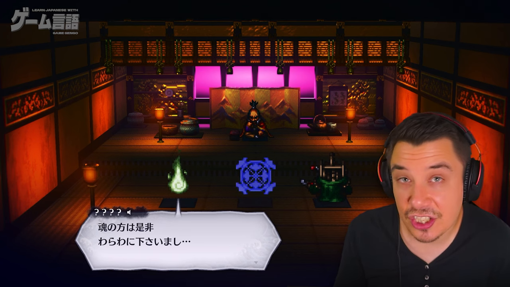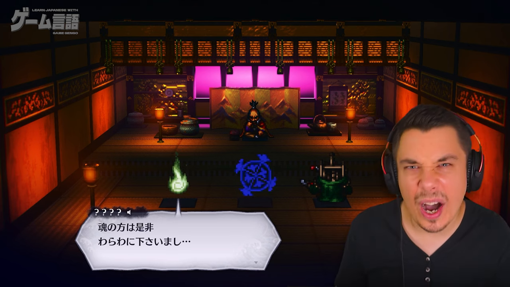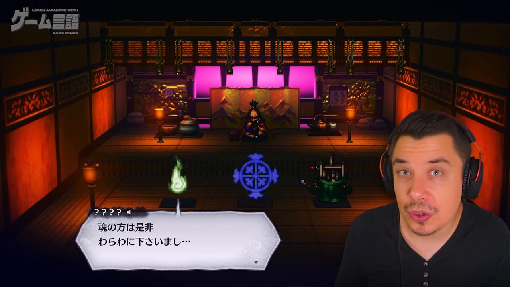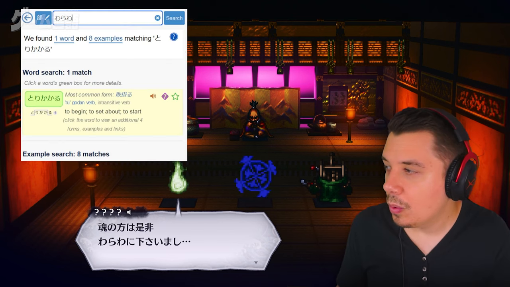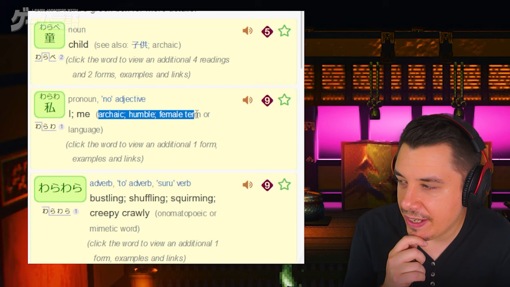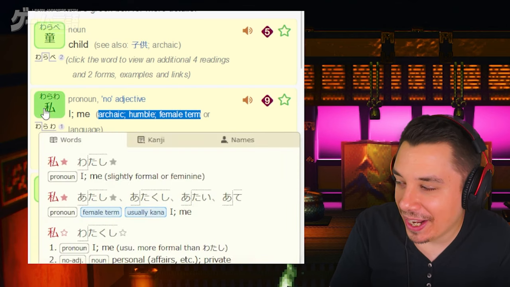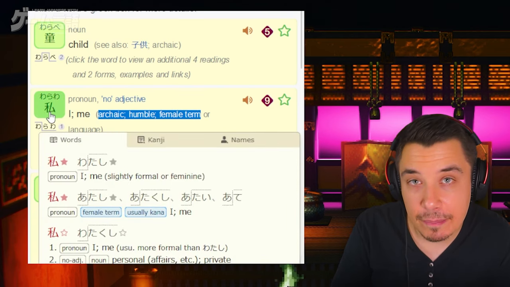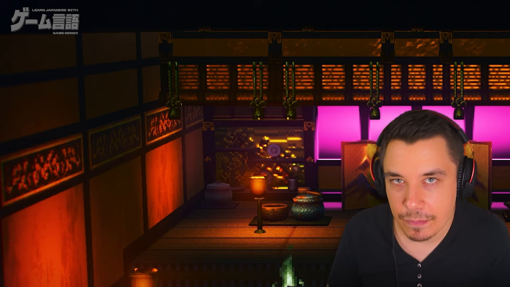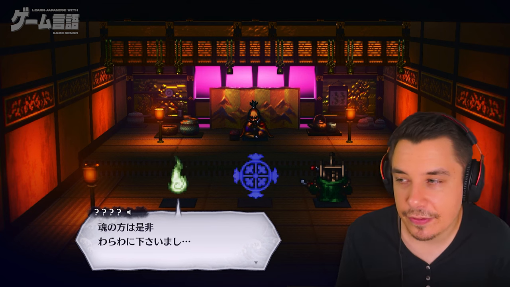So tamashi is the soul. Tamashi no ho, so as for the soul, zehi, so certainly. Warawa, my God. I feel like that's a pronoun, warawa, but I'm still not sure, so let's check. Warawa is, yes, it is here, archaic, humble, female pronoun. Wow. Okay, that one didn't make it into my pronoun video. Warawa. And we can see that it uses the kanji for watashi, but it's read as warawa, and it's very, very rare. So, wow, there you go. Super rare language being used in this version. Warawa ni, so to me, and then kudasaimashi, please give it to me.